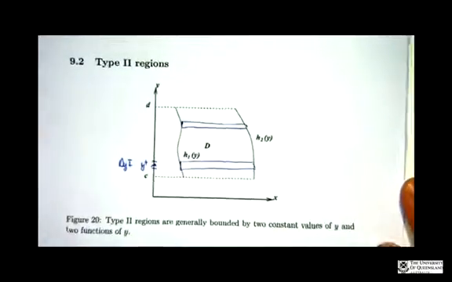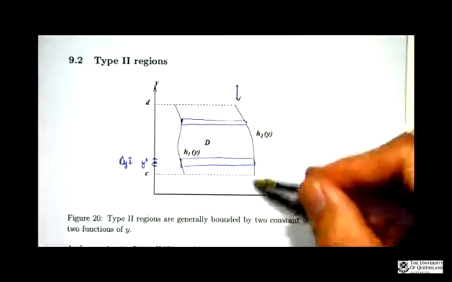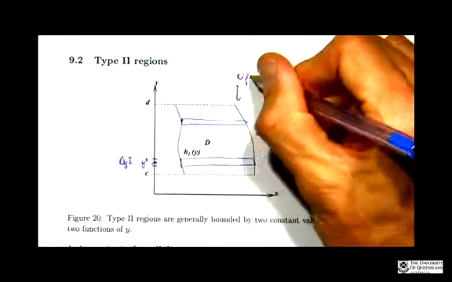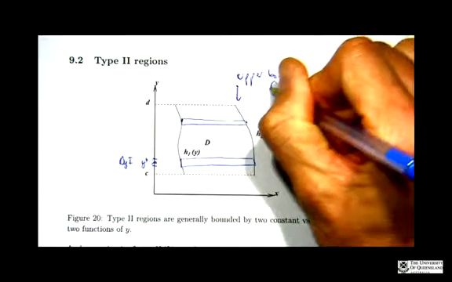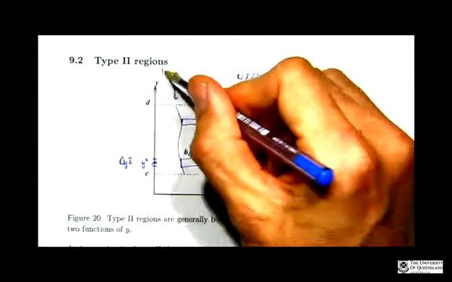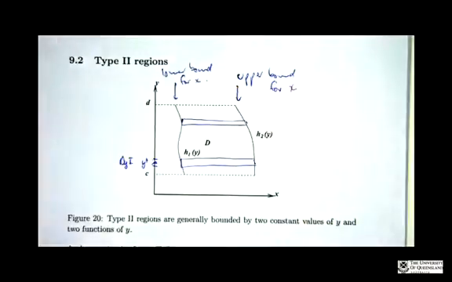Now, I'll just point out that since the positive x direction is to the right, it's always the curve that sits on the right of the type 2 region which is the upper bound for the x variable, and the one that sits to the left which is the lower bound for x. Pretty much everything else is the same as the type 1 regions. It's just all rotated 90 degrees. So now we're taking our slabs, putting them on these rectangles, approximating the volume below the surface, and so on.